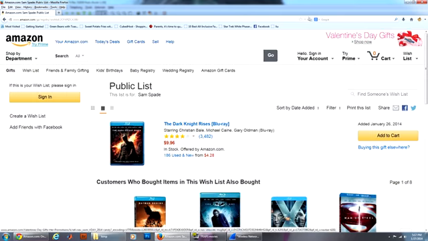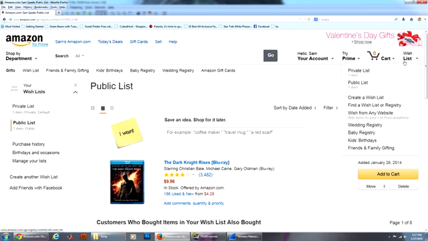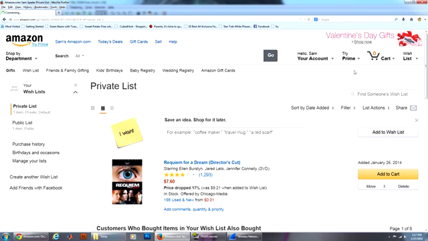And all I have to do is reload the page, and look at that. See, now I'm no longer an anonymous user. Up here it says hello Sam. It recognizes me as Sam because my HTTP traffic now contains this cookie. And to verify that I can see some sensitive information, I go to the wish list, and look here, I can see the private list. There it is, Requiem for a Dream. So there's the information that I couldn't get from the public internet search, but I was able to hijack that user's session, assuming I was on a network where I could sniff the traffic and grab that cookie.